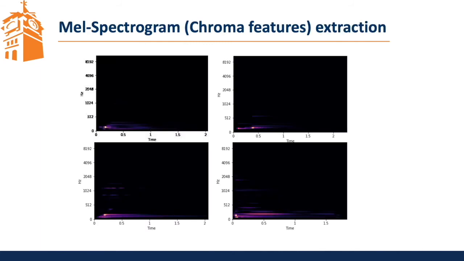In music, the term chroma feature or chromagram closely relates to the 12 different pitch classes. Chroma-based features, which are also referred to as pitch class profiles, are a powerful tool for analyzing music whose pitches can be meaningfully categorized and whose tuning approximates the equal-tempered scale. We use this technique to extract data from our files.